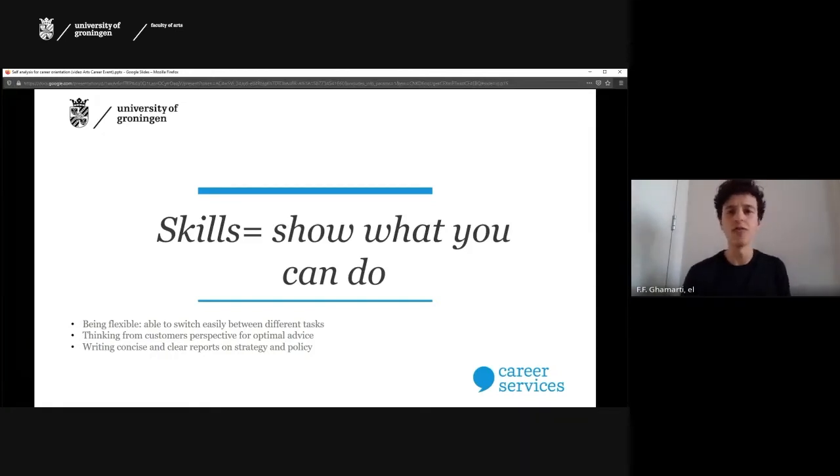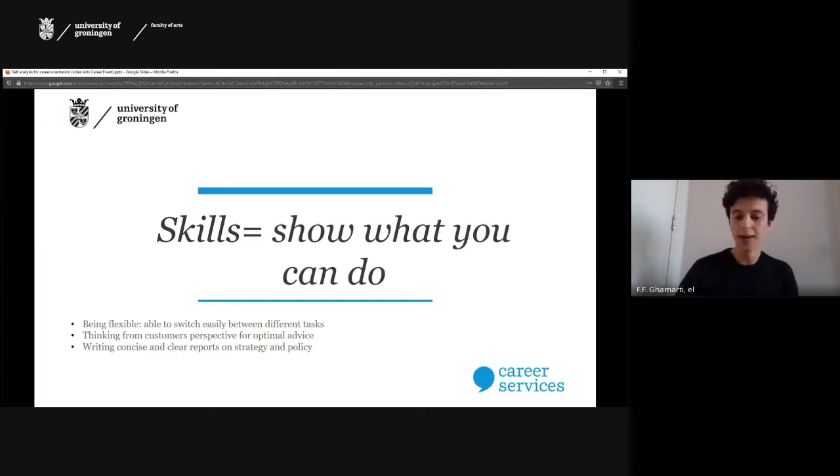You can include them in your CV or in your application, or talk about them in your cover letter. On the other hand, you also have soft skills. These are the not measurable ones, and these come more or less from your personality. This could be creativity, flexibility, empathy, or time management. Since you're not able to prove these things with a certificate, you might want to back these up with experience or context. And this is the kind of thing you would do in a cover letter or in a job interview, more in depth.